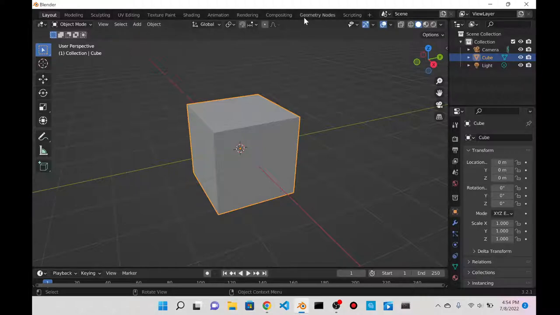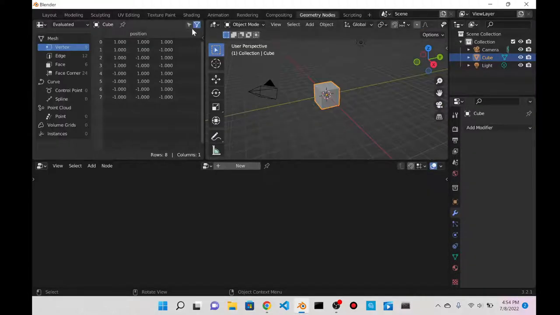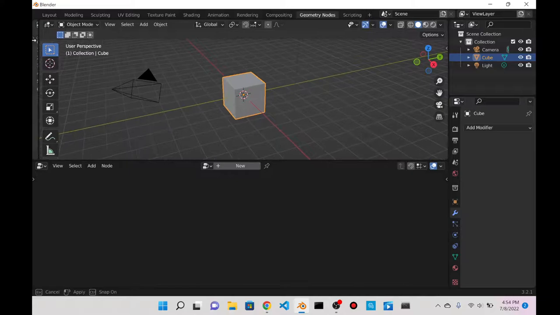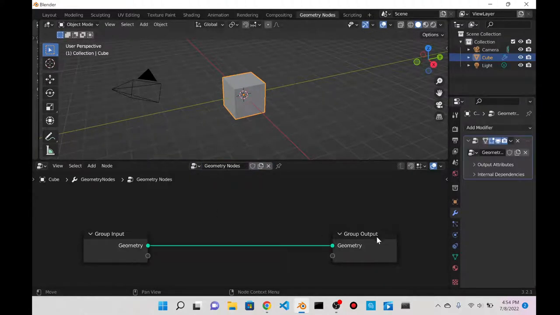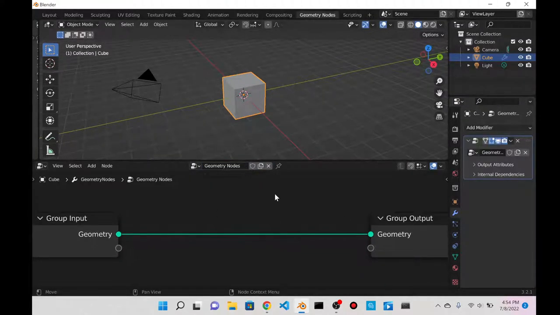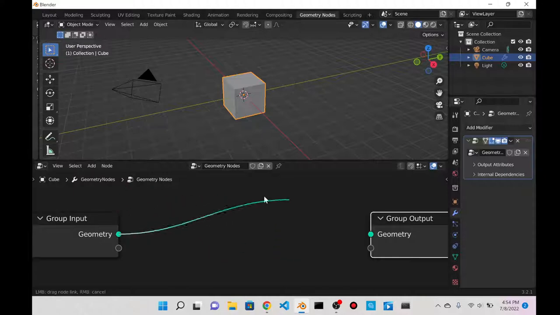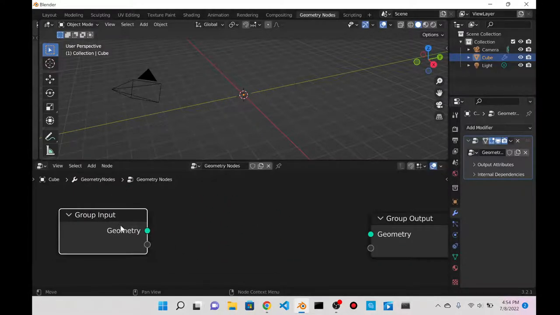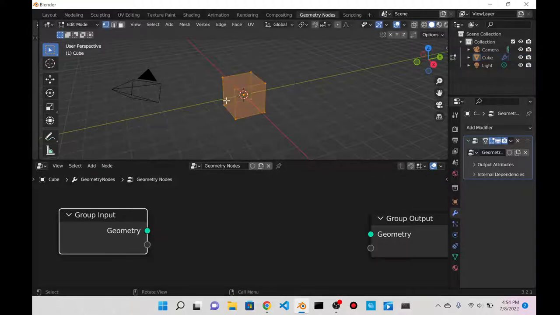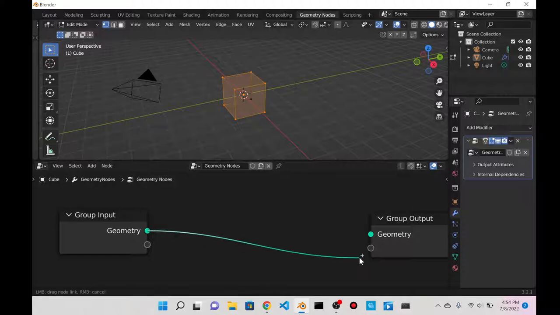We'll see. But I'm going to go over here to geometry nodes, kind of hide the spreadsheet a little bit, and I'm going to click on new to create a new geometry node system. And I'm just going to disconnect the input, which is the cube, from the output so that it doesn't output. Doesn't mean that it's not there anymore. If I go into edit mode by pressing Tab and layout, I can see that it's still there. It's just not being outputted into the scene unless I output it into the scene.